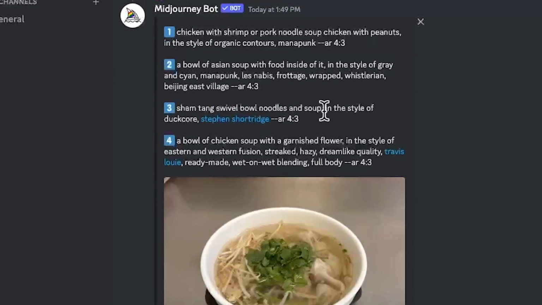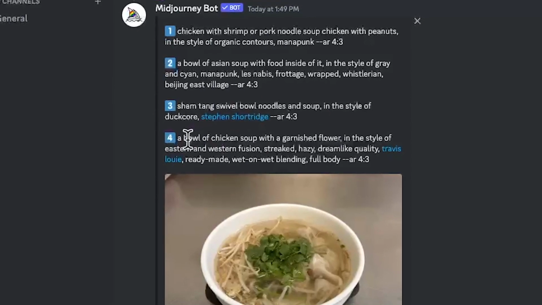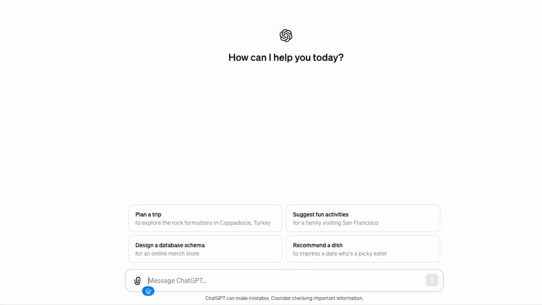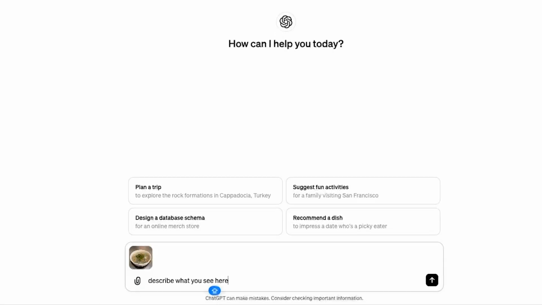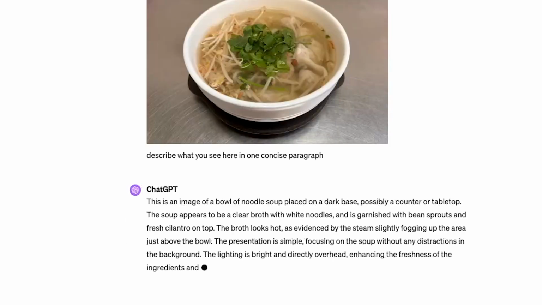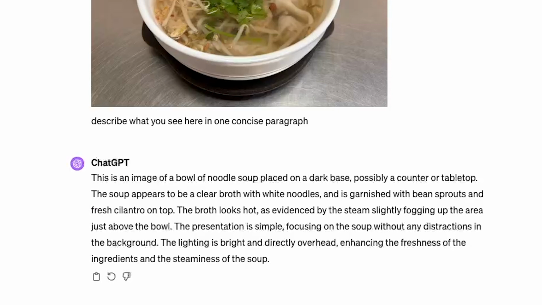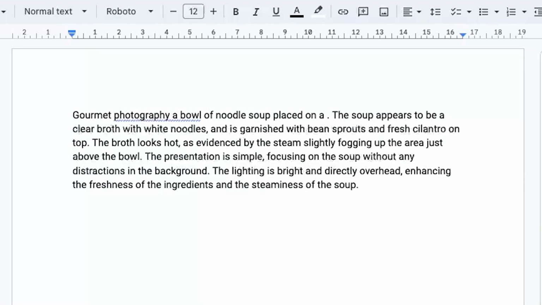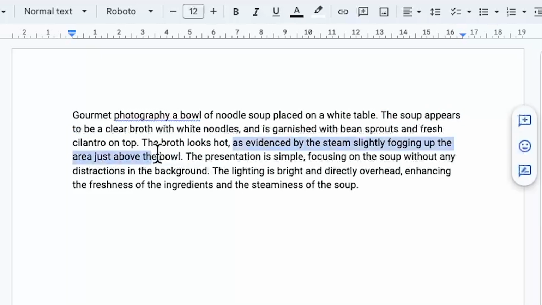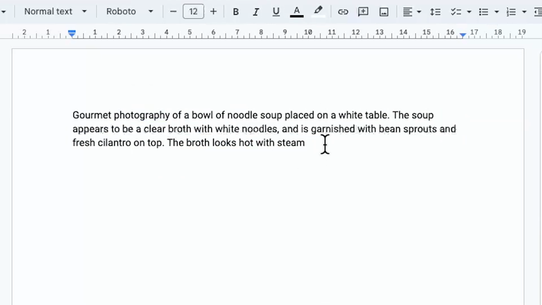But if you have a paid ChatGPT, you can also upload the reference image there and ask it to describe the photo in the meantime. At ChatGPT, you can click the plus sign to upload the image and type in, describe what you see here in one concise paragraph. Actually, the description ChatGPT gives you here may be better for prompting in Midjourney V6 for now, as it is closer to natural language and it is also more descriptive. Just remember to remove the unnecessary interpretation that it may add and keep the part that describes the visual elements as prompt.